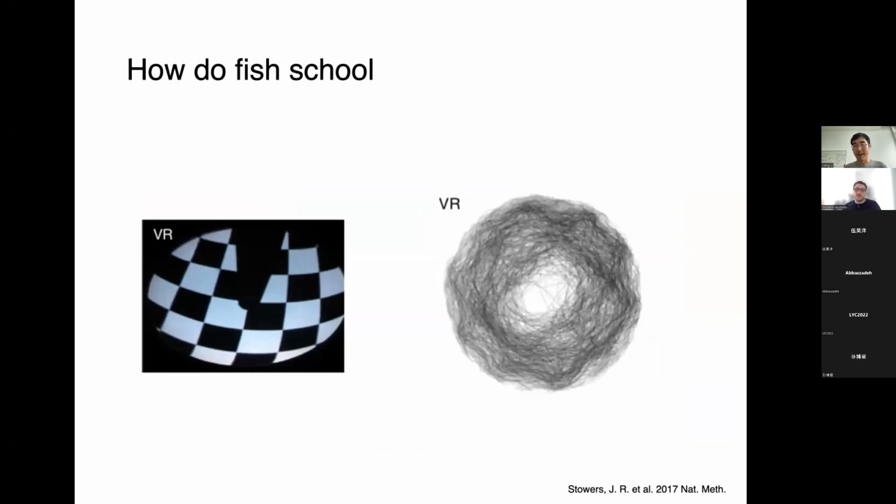Then the natural question is whether it works or not, right? You need to give me some evidence to say whether this smart trick works for fish. We first tested with a virtual bar in the center, and we found the real fish spend most of their time avoiding the central bar. This indicates that the fish think there's a bar there, although physically there is none.